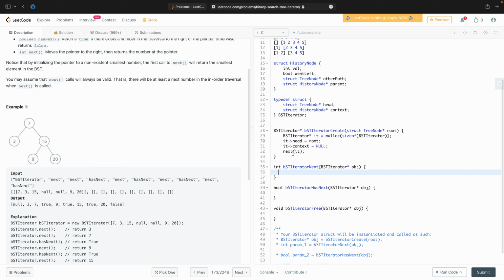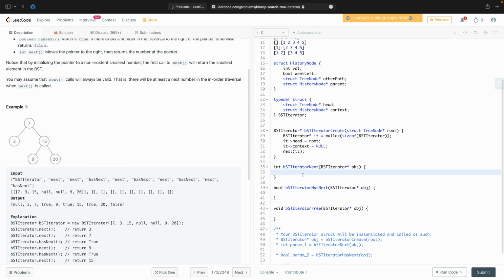I want to always be looking at the next thing. We'll assume we're only going to be called if we're allowed. Yeah, you may assume the next calls will always be valid.